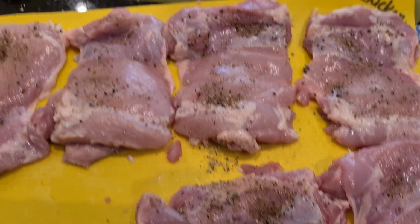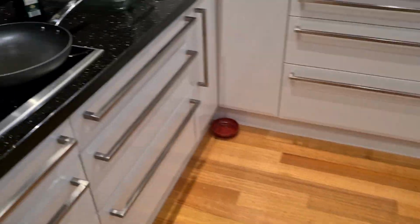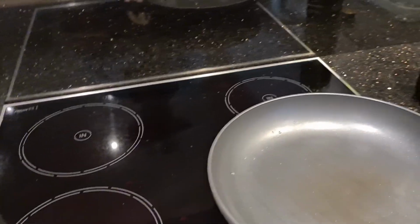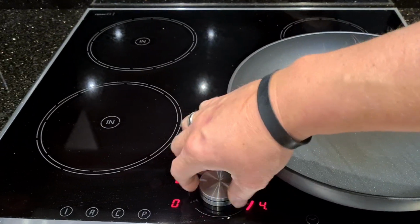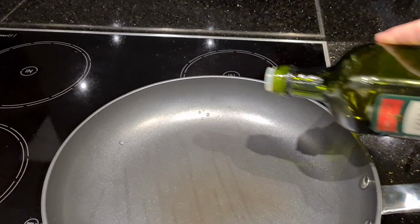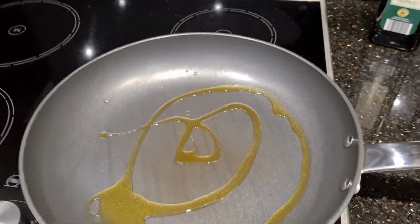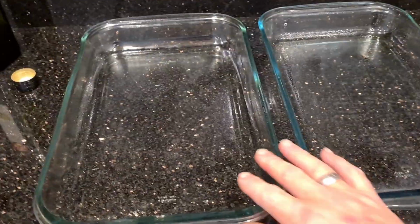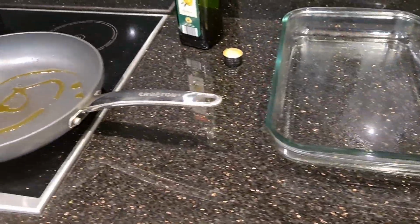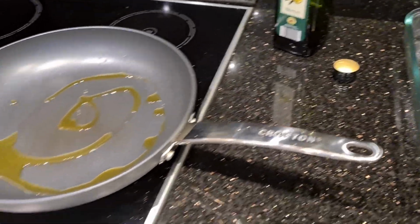So as you can see, I've just spread that out a bit more on those chicken thighs there. Now what we're going to do, we just want to brown these off. So I've just got a shallow saucepan. We're just going to put that heat, probably, we'll just go all the way up. Give that pan a good drizzle of some olive oil. It's nice. I like to cook with olive oil, it's delicious. I've also got 2 trays ready to go. So once I've browned them off either side, I'm just going to put them in the tray, and then we'll make the sauce, which is just going to boil away in the oven while cooking.